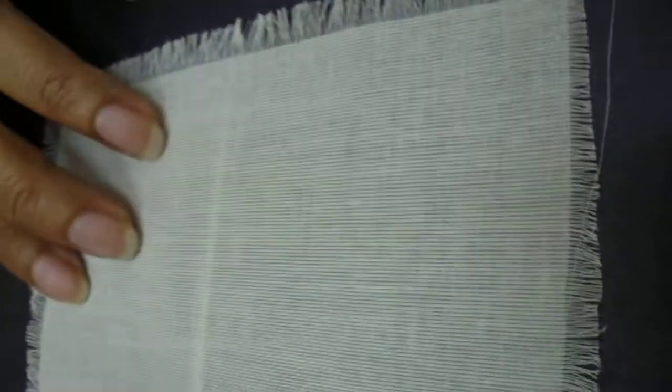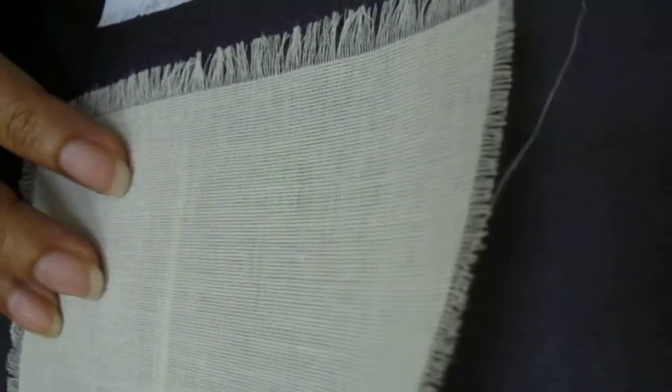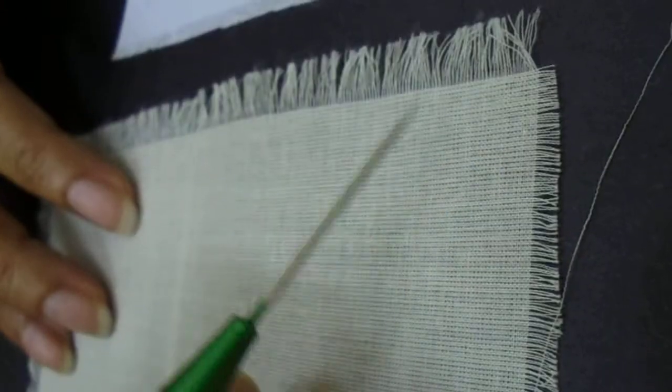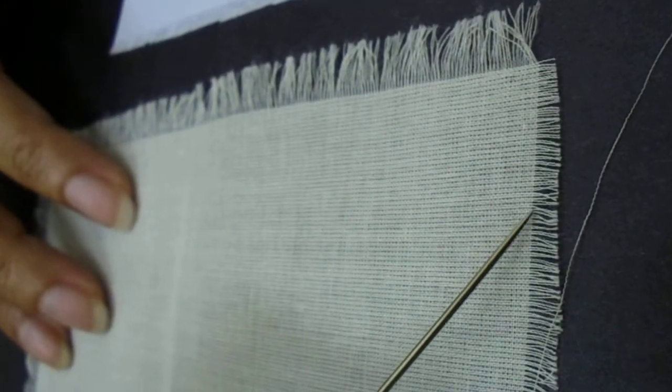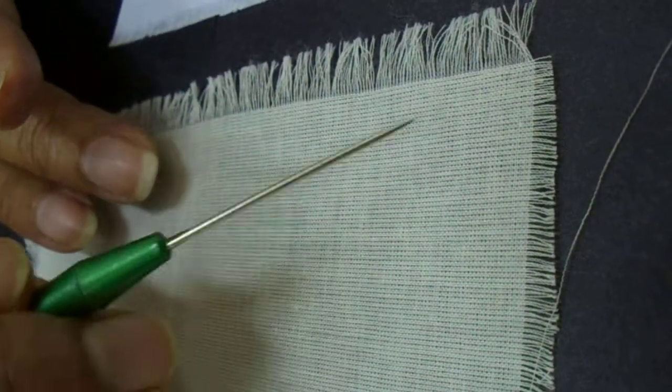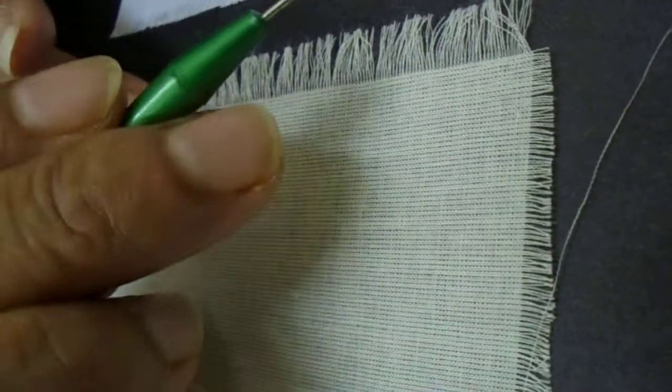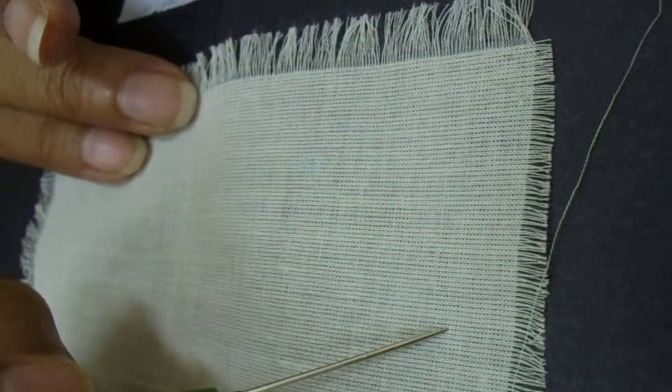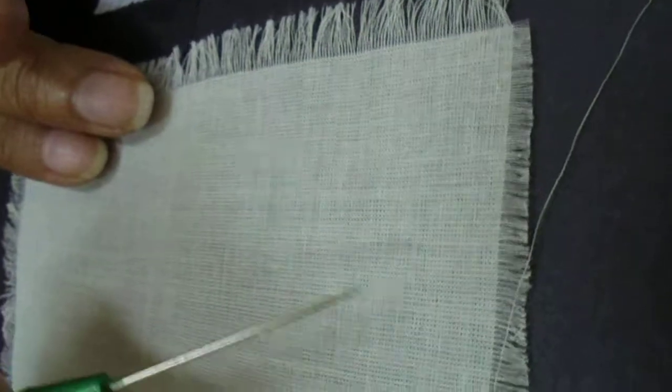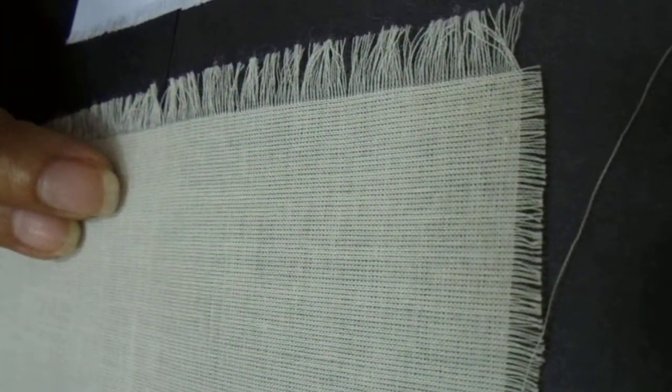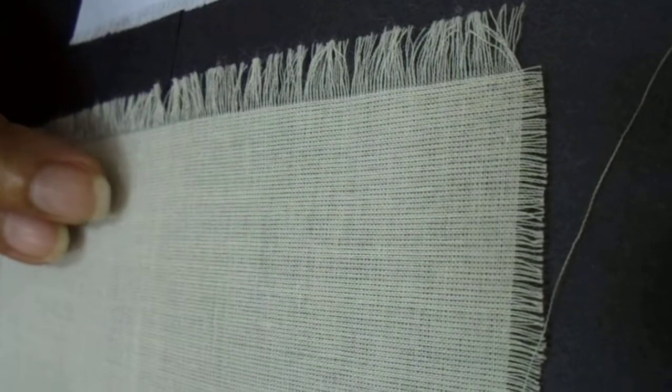Let's look at a voile fabric. A voile fabric is also a transparent fabric. In this fabric you also have constructions which is 92 into 80 but it is quite loosely packed. It is not as dense as a poplin or not as dense as a cambric fabric. So voile fabrics generally are lighter weight fabrics and they have a different end use altogether.